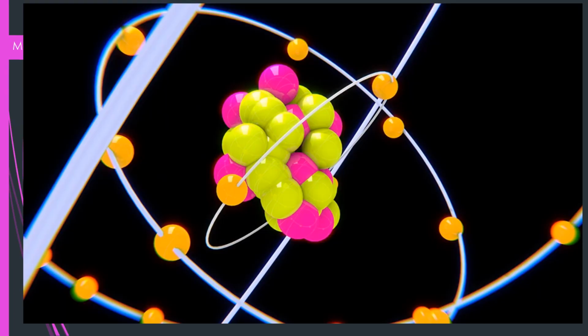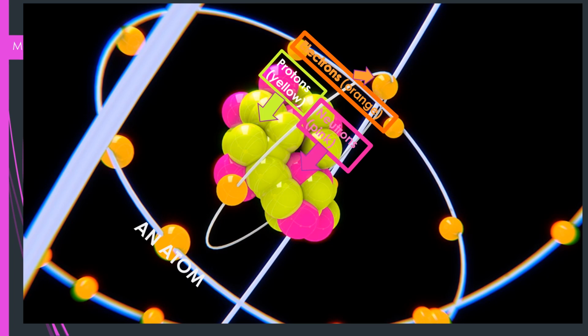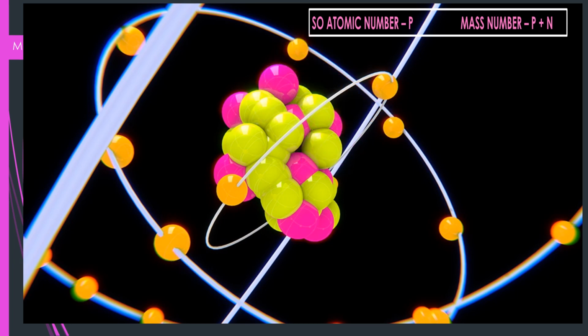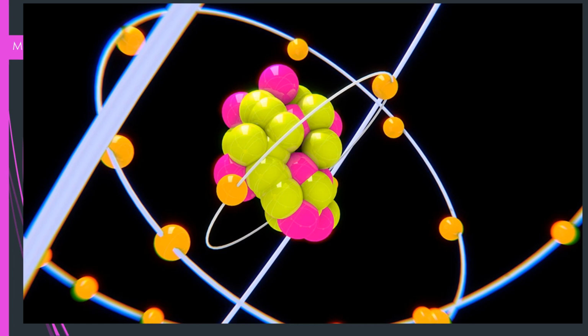So we have learned what an atom is, which are the three types of particles in an atom, what are their charges, what are their masses, and how they are arranged in an atom. We also have learned the basics of atomic number and mass number. Moving on to molecules. What is a molecule? It's a group of atoms which are held together by chemical bonding.